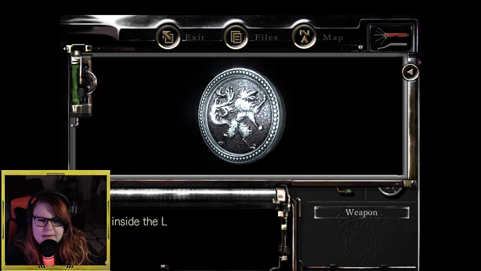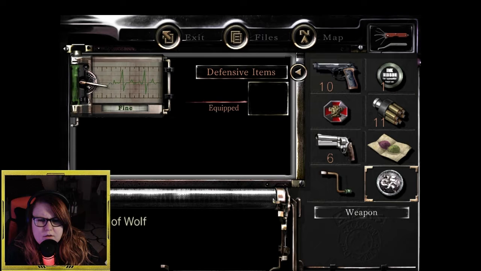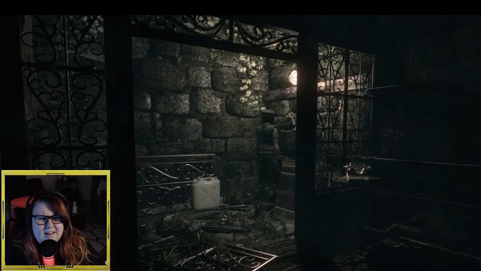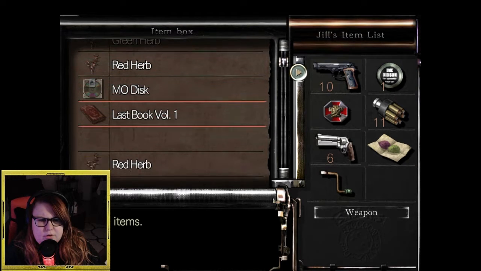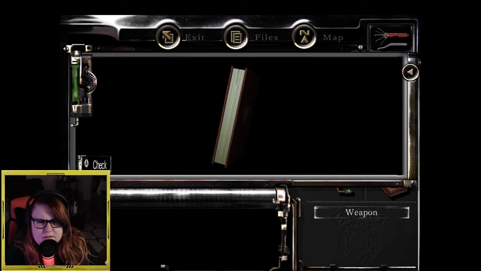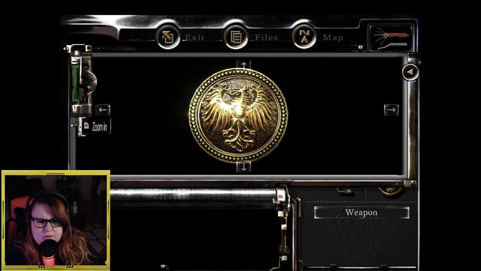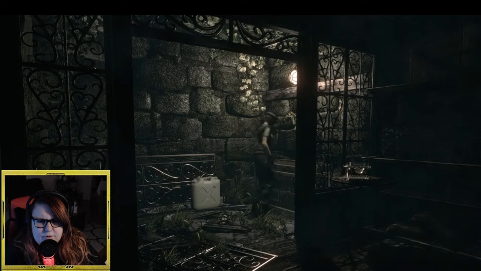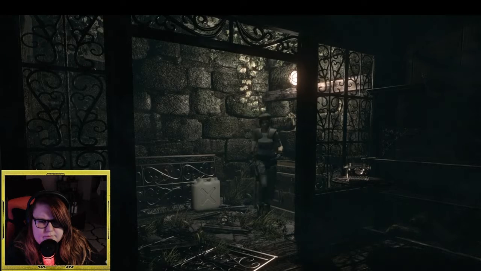What? A medal? I don't know what needed a medal. Okay, well, let's open the other book. I swear I examined these. Like this. Medal of Eagle. I don't know where that goes. Alright, we're gonna store this and we're gonna take both medals in case we need them. And I swear to God, if we die, I'm gonna be pissed.